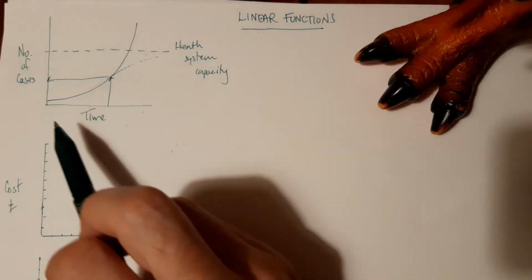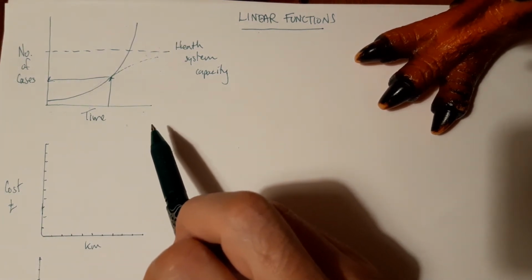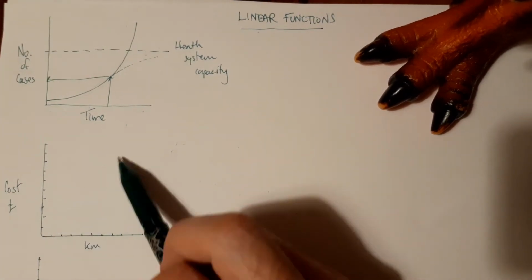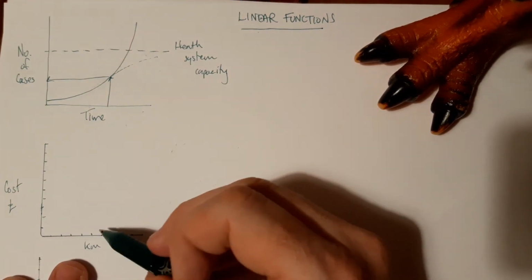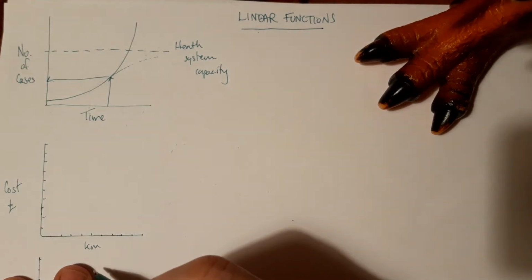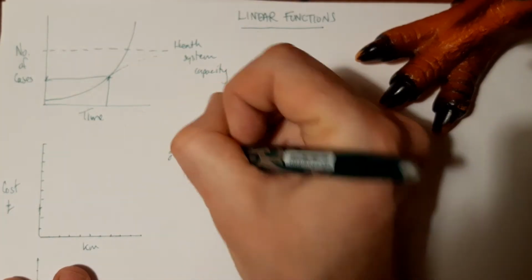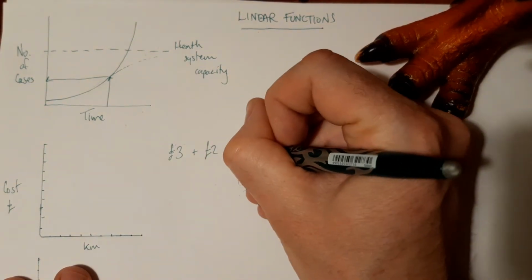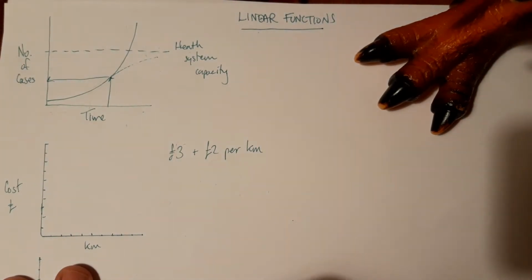We start with something where the rate of change isn't different. The rate of change is exactly the same. And we model simple situations to hopefully get you to some fairly compelling stuff later on. I'll start you with something really simple. You would have seen this one before from me. Taxi driver we're going to do here. My taxi driver is charging a cost to the user per kilometre of the fare. I'm going to say this taxi driver is running at a £3 starting charge when you get in the car, plus £2 per kilometre, which might or might not be accurate.